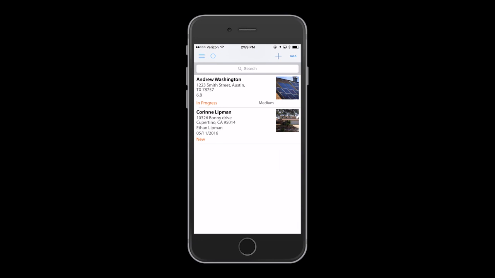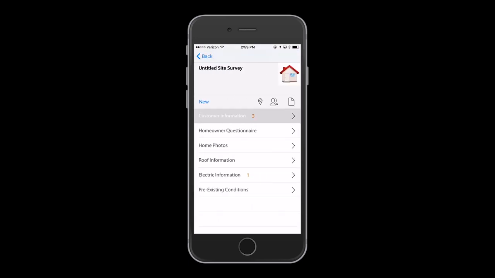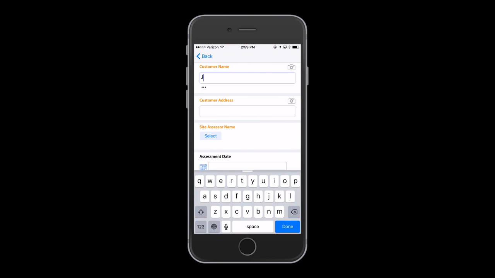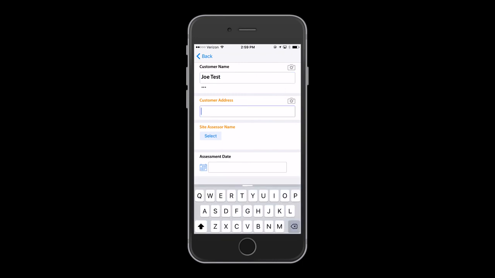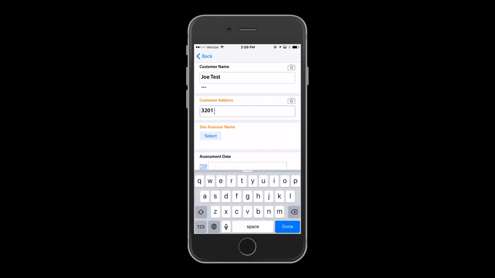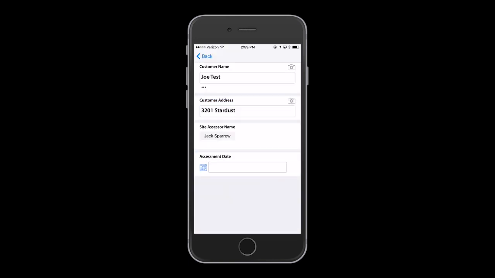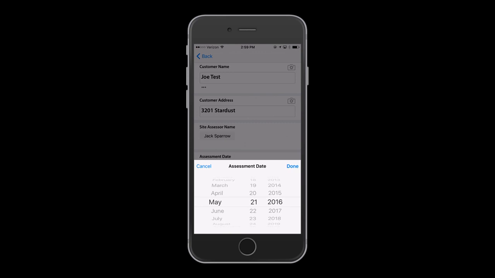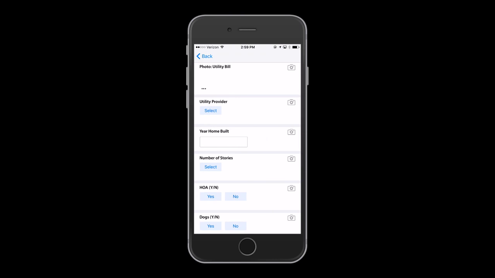I can also create a project from scratch. Let's say I had something that wasn't on the schedule for the day that I needed to go complete. No problem, I just create it myself. And don't need anyone to create a project on the website back portal. And we'll go through the questionnaire. We'll say copy the utility bill.